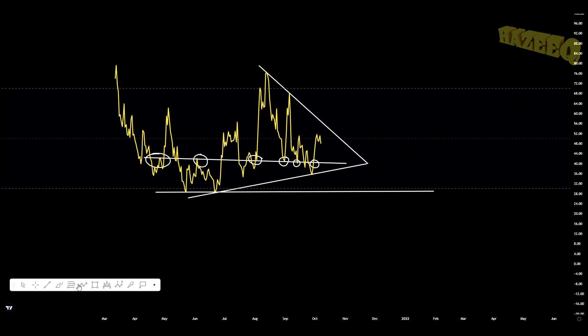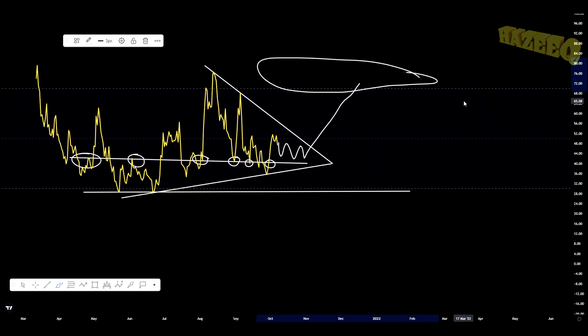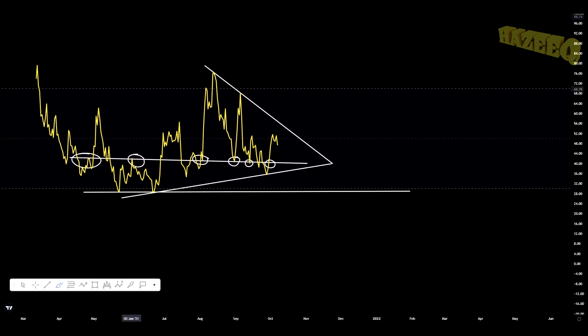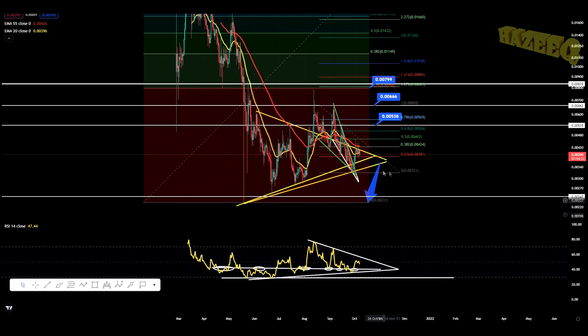You can see that I did give you this RSI support line in the last video — it was met, and we had a nice bounce from the support line. Right now we're coming back up, and we may potentially come back down and retest the support line where you can see multiple touches. What I'm looking for is a breakout from the symmetrical triangle, and we're absolutely flying to overbought. These lower cap gems are going to perform very well.